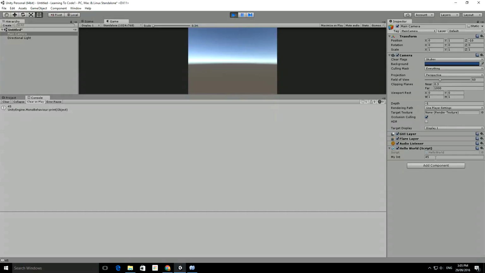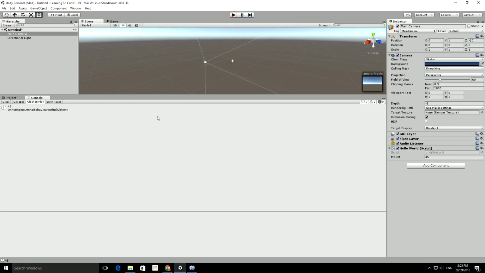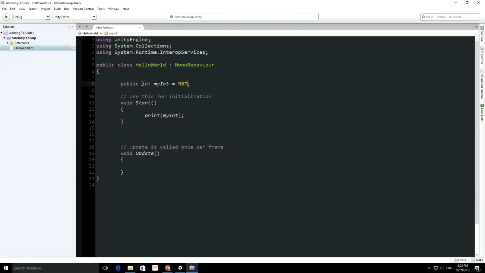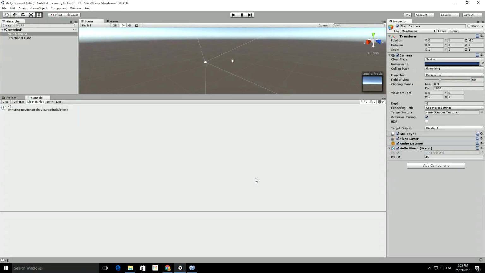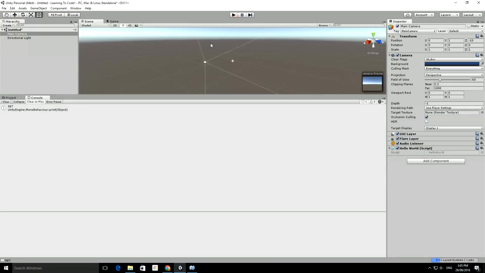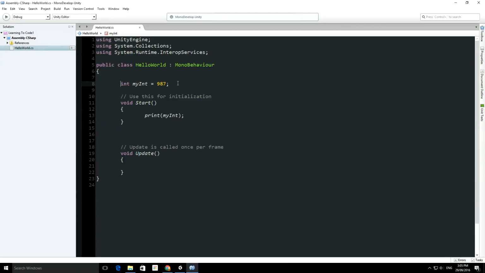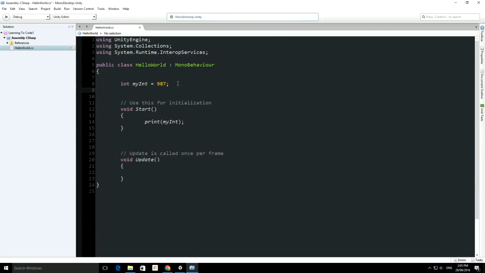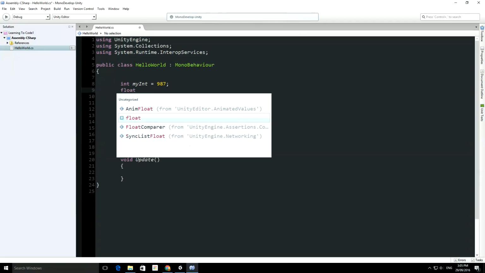So making it public means that this public inside the inspector will overwrite any of the code that you have written within here. So it's probably best that we take this out for now, to be honest. I'll save that again. So my int is now 987, and I'm going to go back to here, run the code. You'll see that this has disappeared, and we hit play, and you'll see that the value is correct as expected within the code.